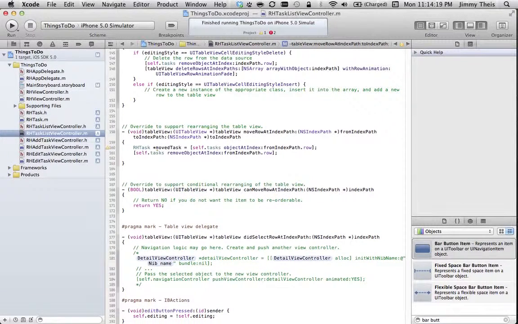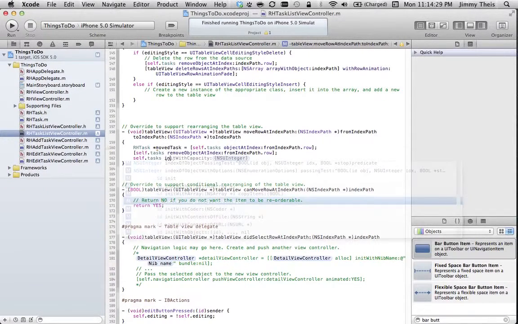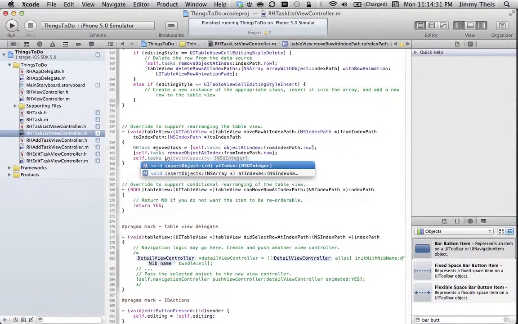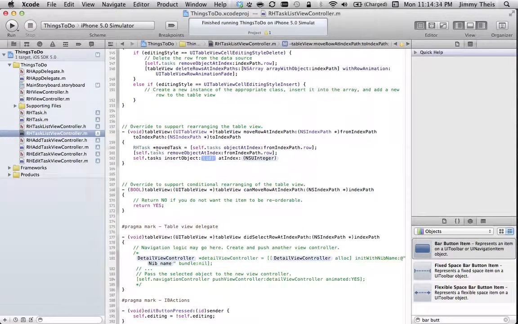And now we will simply re-add it in its destination index. So we say self.tasks add object. And that's not even add object, we need an insert object. And this will be our moved task at index. This will be our to index path dot row.